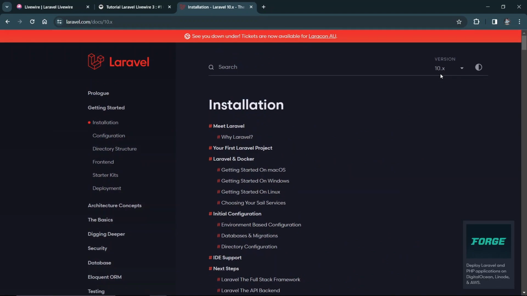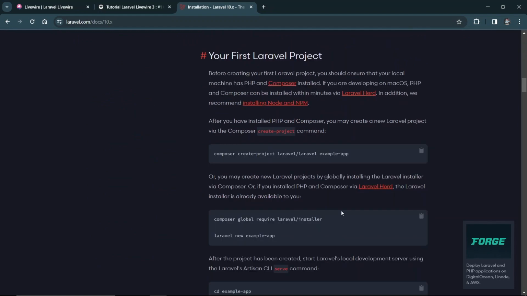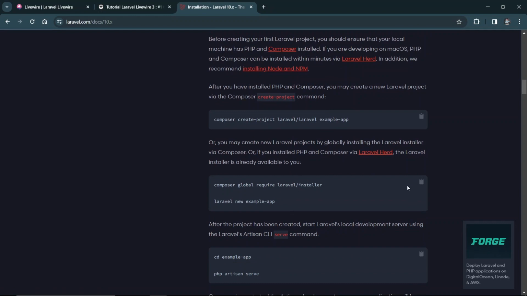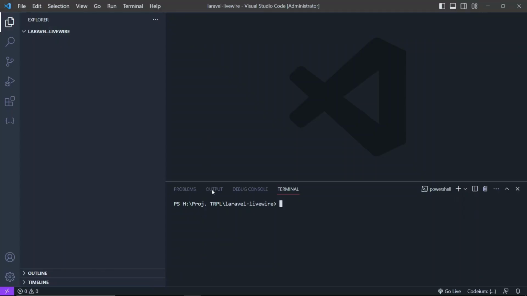I'm going to use Laravel version 10, and here in your first Laravel project, you're going to copy this and paste it here, and I'm going to name the app Livewire 3.